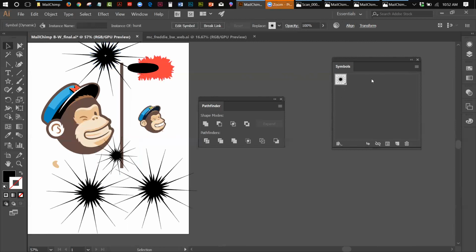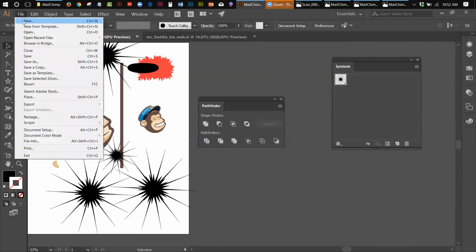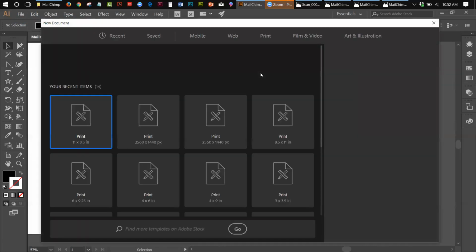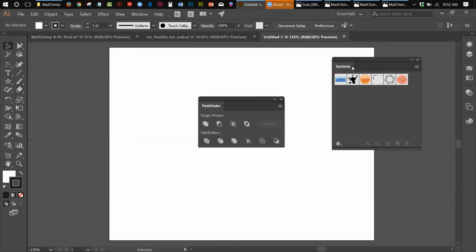The most important thing to keep in mind is this. I have this artwork open already. There were a bunch of default symbols in here. I removed them, because when I work on a thing like this, I assume I'm going to make a symbol, so I was going to demonstrate this stuff. But if you go to this little drop-down menu, see where it says select all unused? Let me show you. Let's go File, New. Just open up a new document real quick and hit Create. Doesn't matter. There we go. You see in the symbols panel, they're in the program.